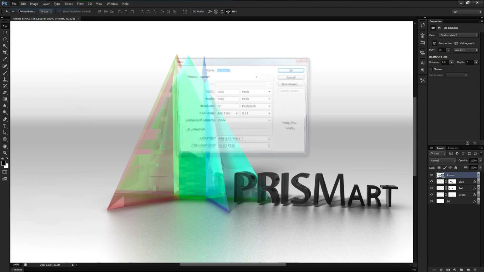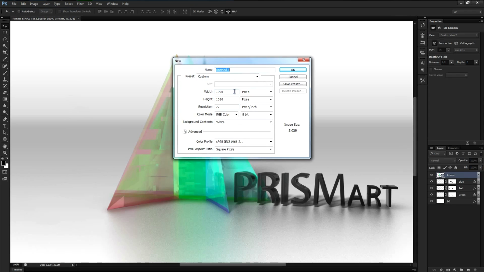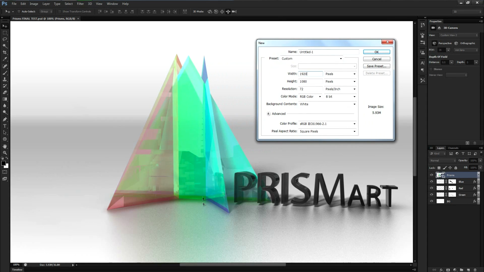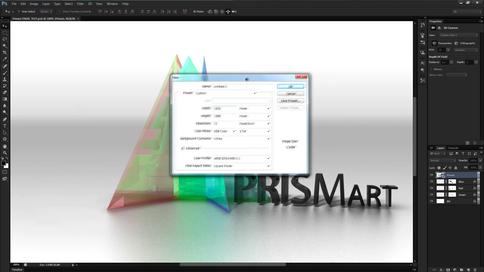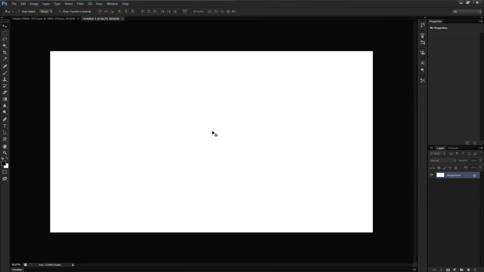Alright, so let's go ahead and make our new document here. I'm going to stick with my normal 1920 by 1080 resolution, and we're going to get a white background going on in here. And just to let you know, when it comes to the 3D aspect of this, it's kind of tough on your computer. So if you don't have the latest and greatest hardware out there, you're probably going to want to size it down to 1280 by 720 or maybe even lower, like 720 by 480. But who would want to do 720p when 1080p is where it's at.